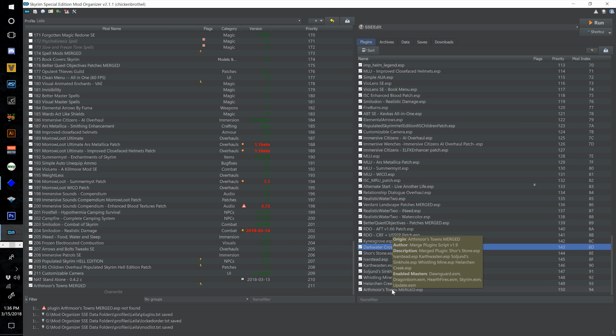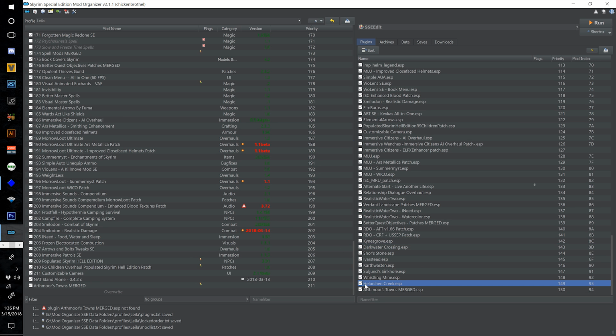Now you should see it in your plugins pane of Mod Organizer. Now let's just go ahead and deactivate all of these but Darkwater Crossing and Kynesgrove, so Shore's Stone, Iverstead, Karthwasten, Soljan's Sinkhole, Whistling Mine, and Hellarkin Creek can all be deactivated.